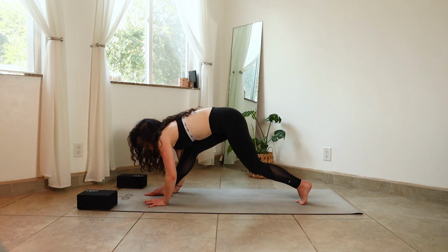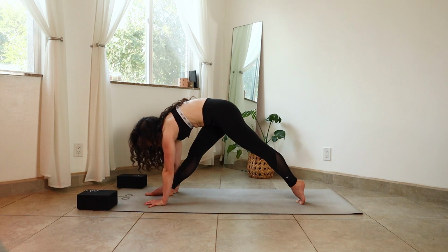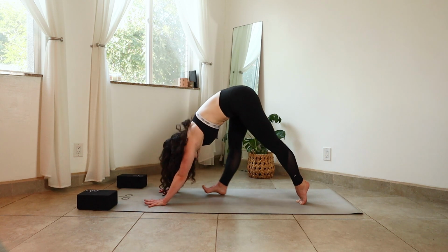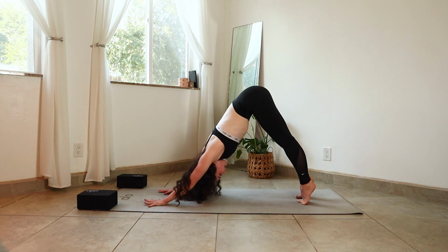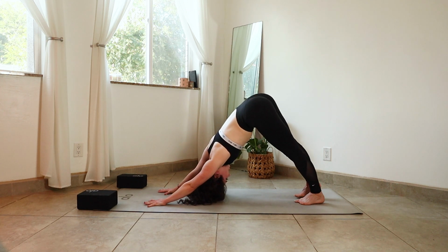Inhale, stretch your right leg towards straight-ish. Exhale, press straight down. It's like cat pose in your upper back. That's how much you're rounding. Float your right foot up and step back. Downward facing dog. It's okay to bend the knee on that transition back.